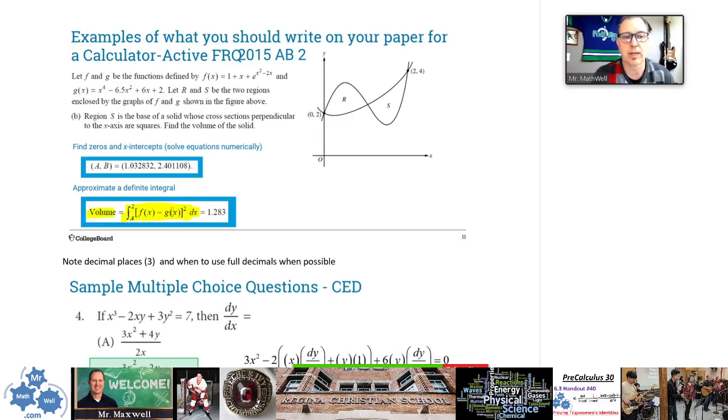The volume is represented by this integral, and make sure you use your numbers there from here to here. Show this. Now, this is another important point, you do not have to write out the entire function description. You can write just f of x minus g of x. That's important, because if you write this incorrectly, A, you might get the wrong answer, but B, you're showing something that's incorrect and they could dock you marks on that. So you can just write f of x minus g of x, knowing that they're already stated in the question.